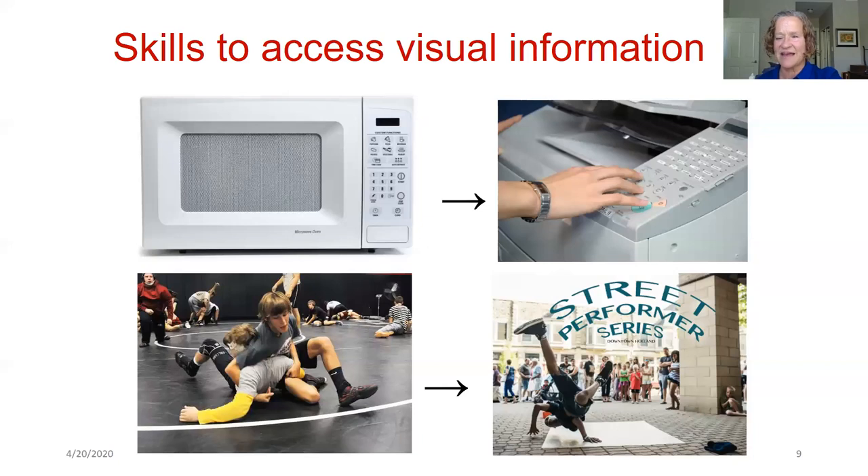At the bottom of the slide there's an example of a wrestling match — to watch sports, since we're usually far from the mat, court, or field. If I can find the athletes in my school setting, then I can also go watch at an outdoor festival like a break-dancing performance shown in the picture. Building that skill when you're a student lets you, as you get older, participate in more activities.